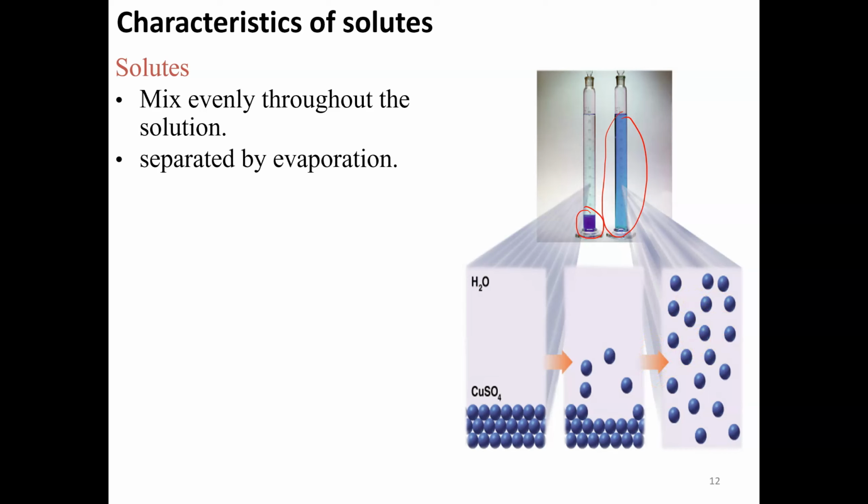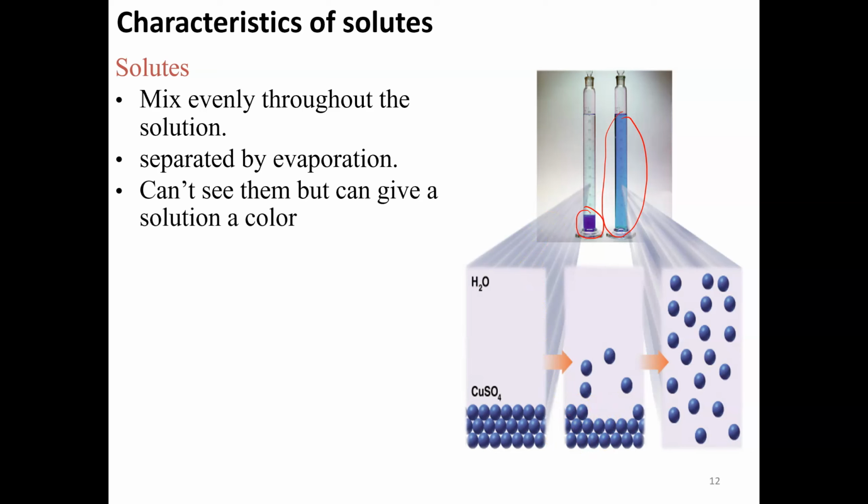And then eventually you get to the point that they're all mixed together and you have even distribution. You can separate by evaporation. For those wondering why, H2O is your main solvent. How do you get rid of H2O? Evaporate or boil it, right? So once all the water is gone, then you'll be left with this solid chemical again, just hanging out by itself. And you get the original solid back, by the way.